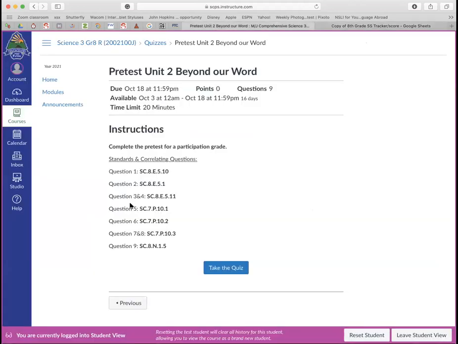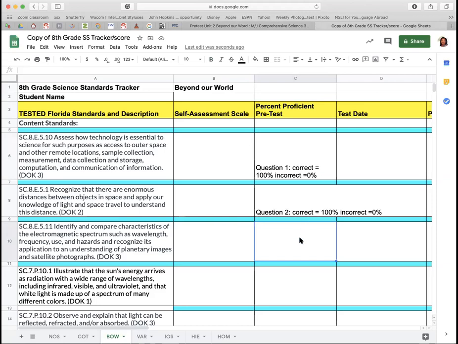5.11, that is question 3 and 4. So that's 2 of them. So with this one, we're going to have 3 and 4. So now, if you got both correct, 100%, right?